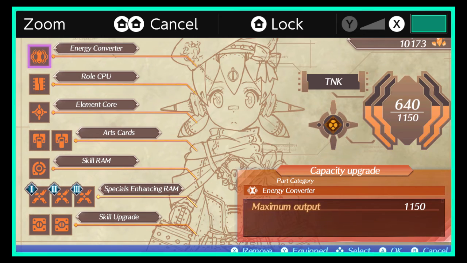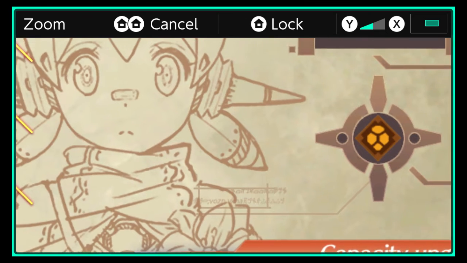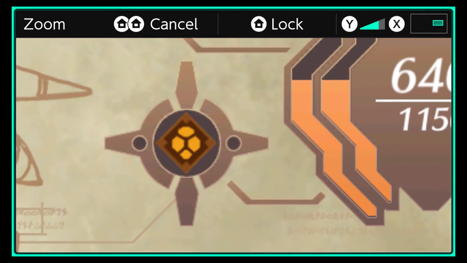And everything she has attached, I'm not going to go through it because it's not the best. It's not anything like that. I just simply attached whatever I found, you know. And the only thing I really wish I could do is the roll seat. No, sorry, not the roll. The element core. The element core, basically, right now, as you can see right here, she's essentially a rock type.